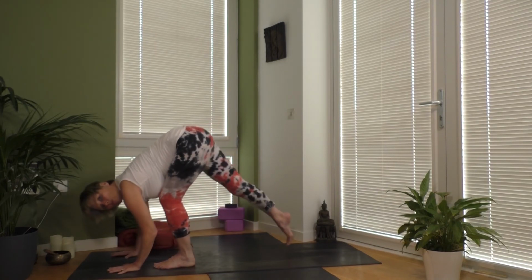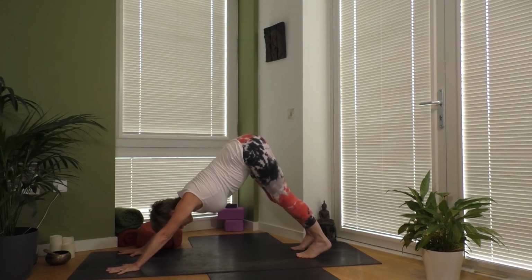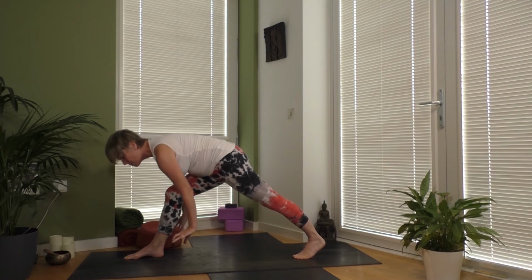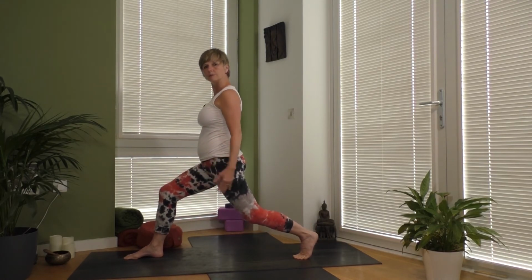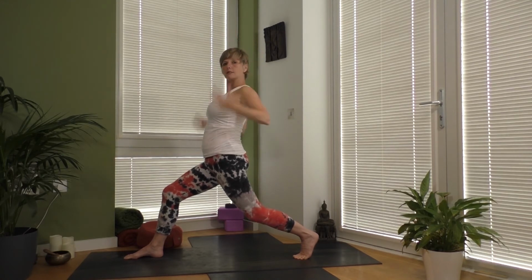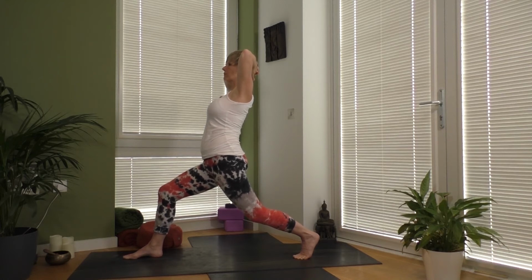Step back into a downward dog or that extended child's pose. Take a breath in, and as you breathe out, step your right foot between your hands and float up into your high lunge. You can always place that knee down and do a lower lunge if that's easier, or you feel better doing that. Bring the hands behind your head or place them on your lower back. But if you can do it behind your head, interlace them, place your head in your hands. Elbows are open, but you can see them in your peripheral vision.